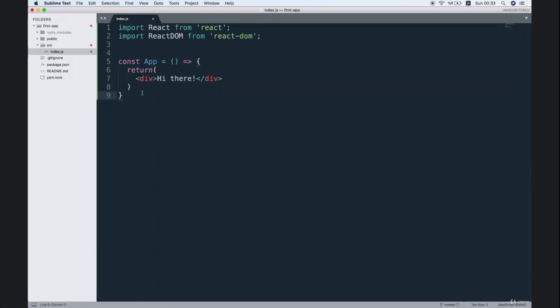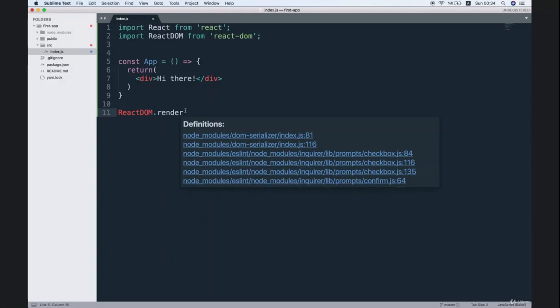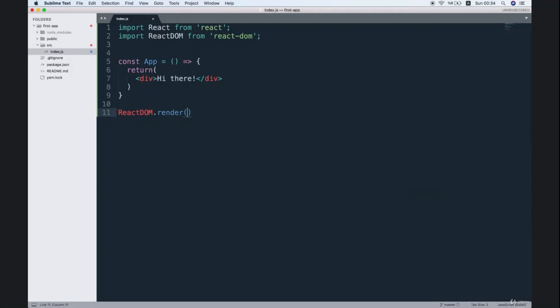Cool. So now that we've got a function-based component put together, we're going to take that component and show it on the screen in our browser. To do that, I'm going to add a little bit more code down here at the bottom. So I'm going to say ReactDOM. Now, let me remind you that DOM is capital DOM, .render. And then I'm going to open up a function call and expand it just like this, so I give myself a little bit more space to type.